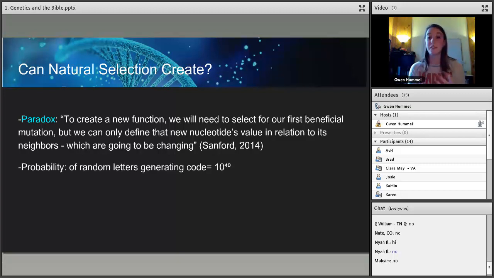Evolutionists now think that because, remember, our amino acids are held together by hydrolytic bonds, and amino acids build up our DNA, that somehow these amino acids came together on bubble rafts, and that's how we solve the problem in evolution, even though bubbles are still formed with lots of water. But when these amino acids were first coming together in the theory of abiogenesis, they say that in order to first make a selection, natural selection, on the first beneficial mutation, you would have to define that nucleotide's value at all. And this is just in relation to its neighbors.